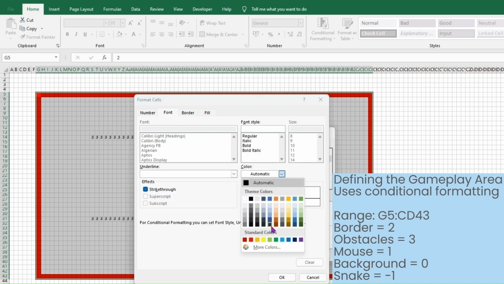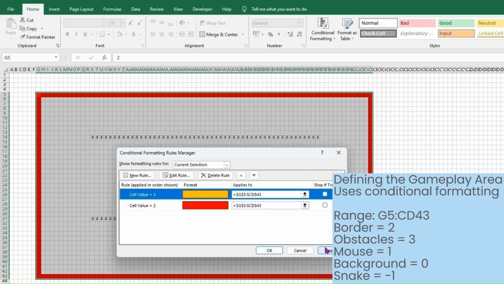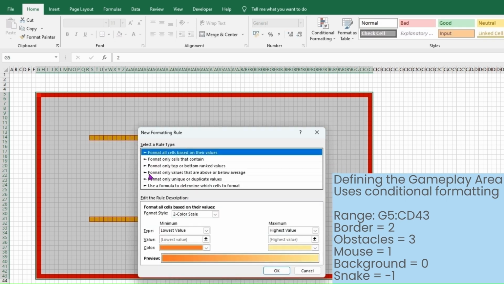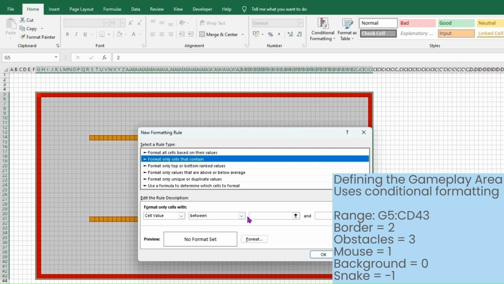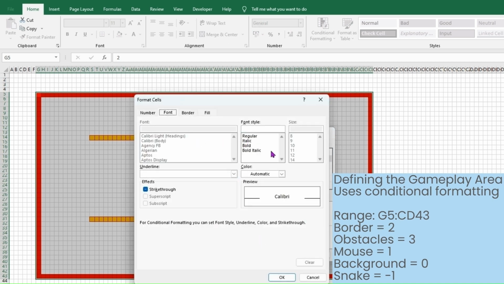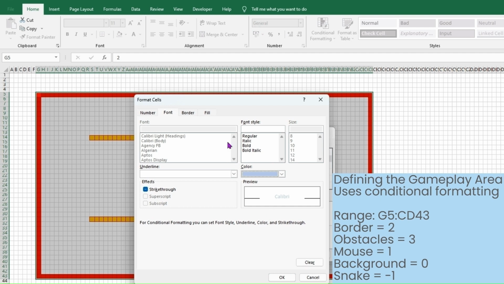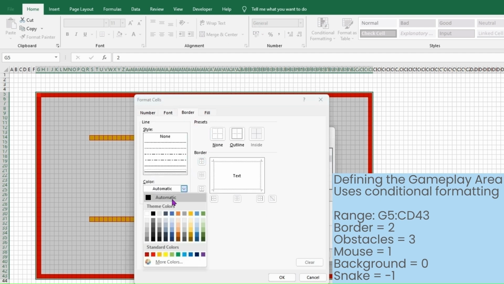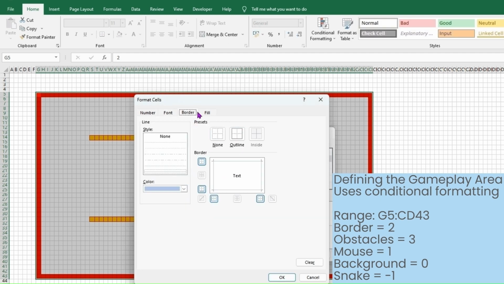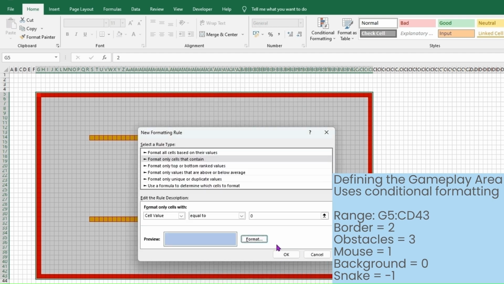As we can see here, we're giving the border the colour red, and we're giving objects a colour yellow. The mouse will be pink and the snake will be green. The background of the gameplay area will be light blue.